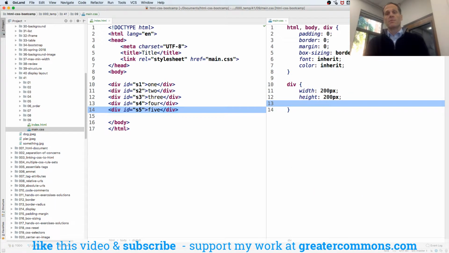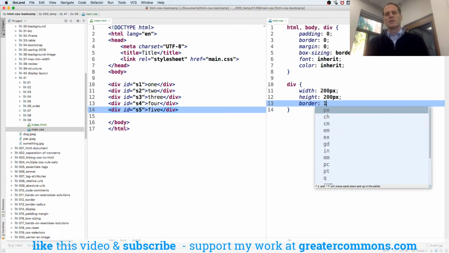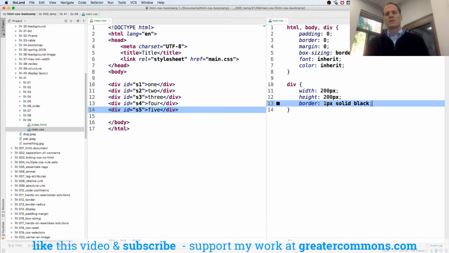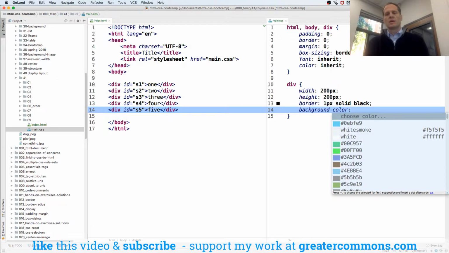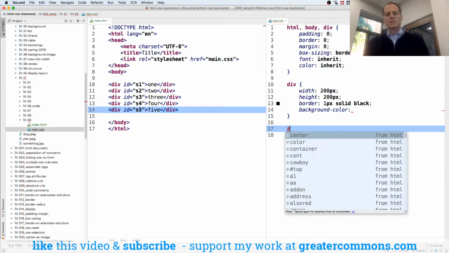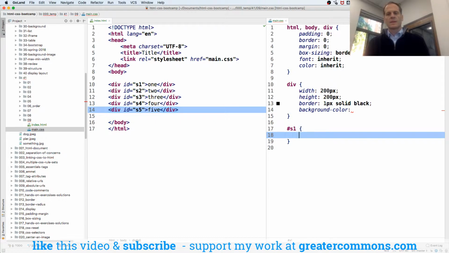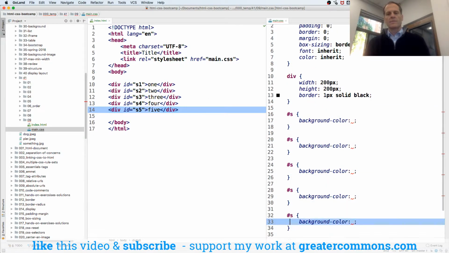And then we'll do a border, and we'll do a background color in each one. So S1, 2, 3, 4, 5.